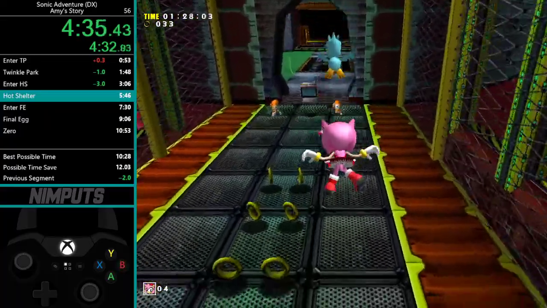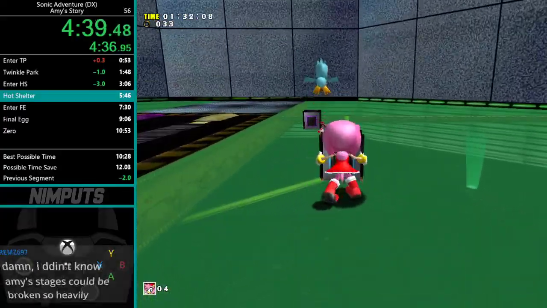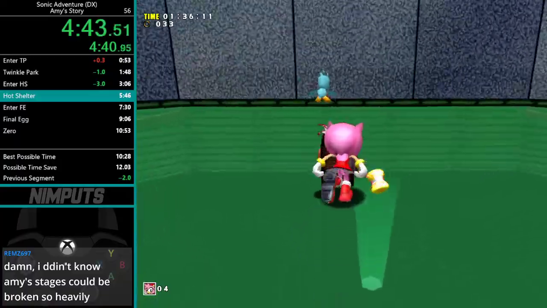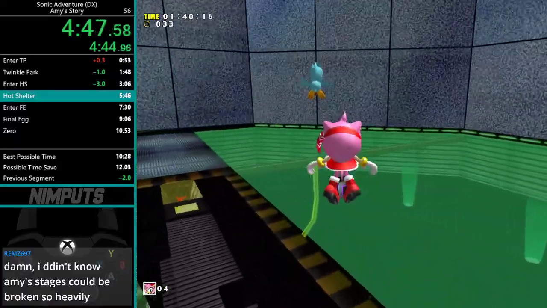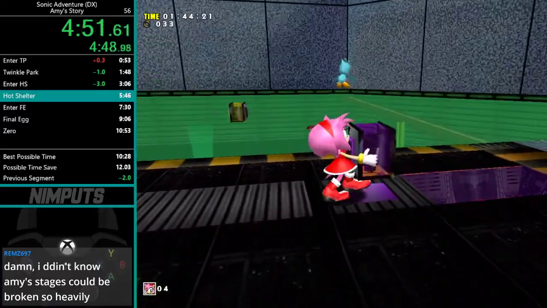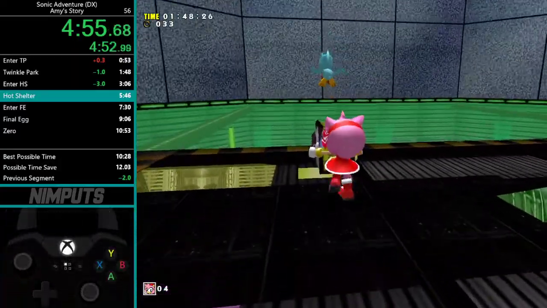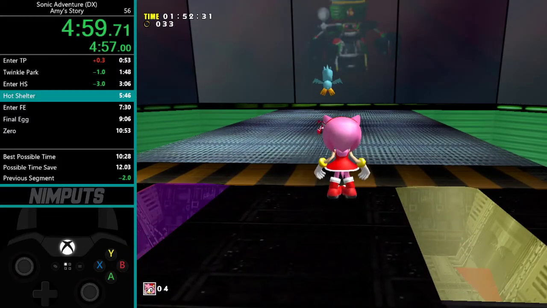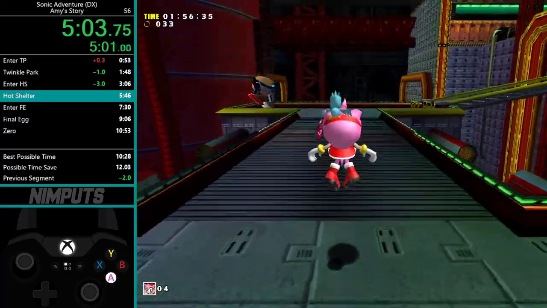Now there's a silly little puzzle here that you have to do. There is a way to skip it, but it's really silly. I'm not even sure if the IL world record has it. But basically you can pick up these boxes and place them in a very specific way close to the wall, and it pushes you through the wall. But it's really dumb. It's not really run viable, at least yet.